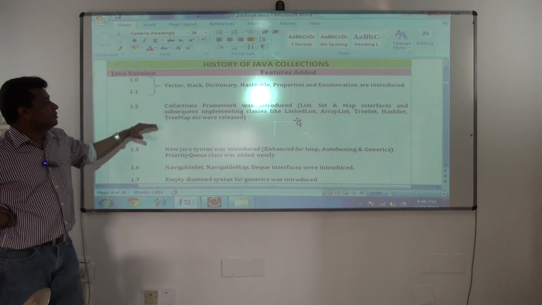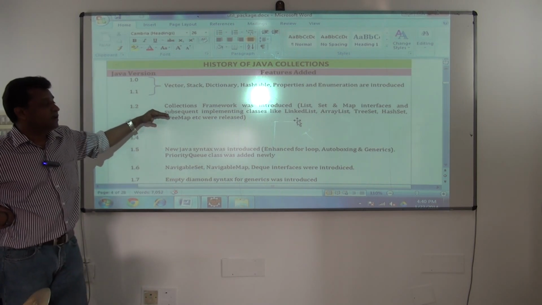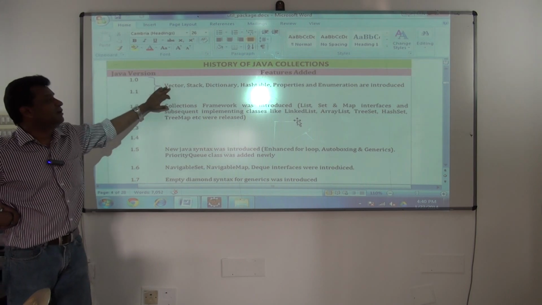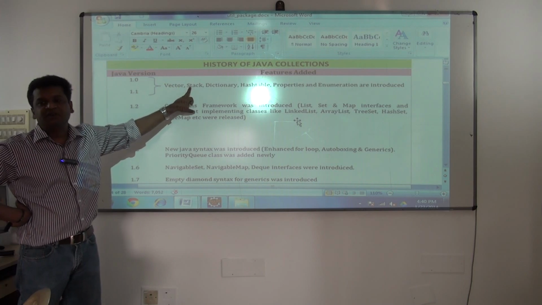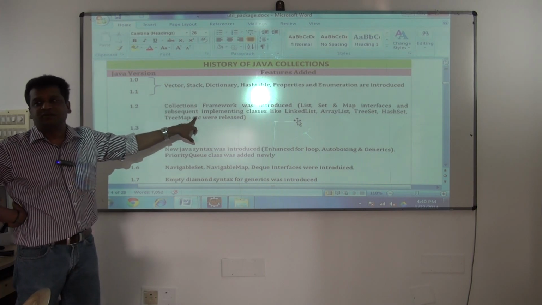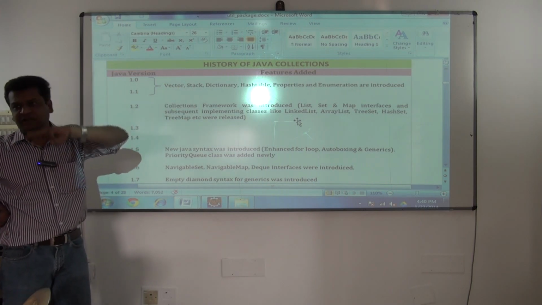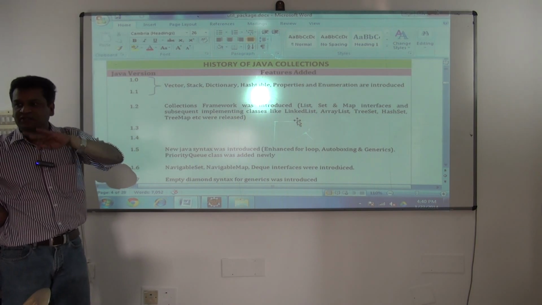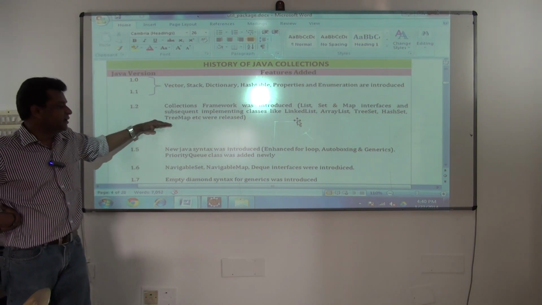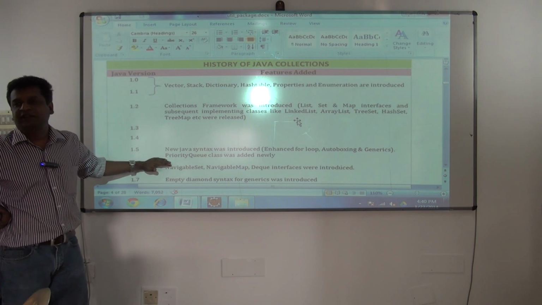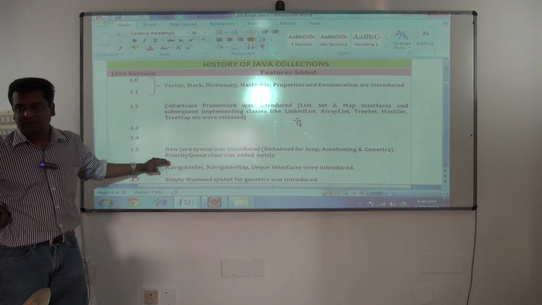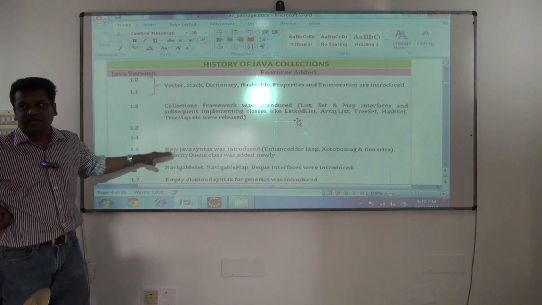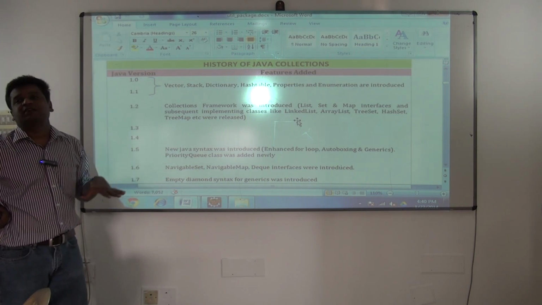Okay. So why were we using linked list as stack and queue? Why not the stack interface? Why not class Stack? Because it was synchronized. Since it was synchronized, we were using the linked list to support all the three structures: linked list, stack, as well as queue. So we didn't have a dedicated one. So in Java 1.5 when they released, they gave a dedicated support for priority queue, which was not there at all. So in Java 6 what they did was they gave a dedicated support for what now?